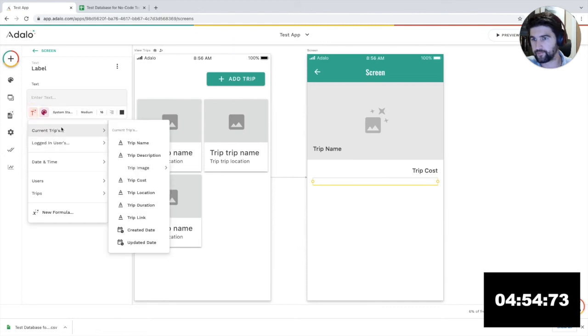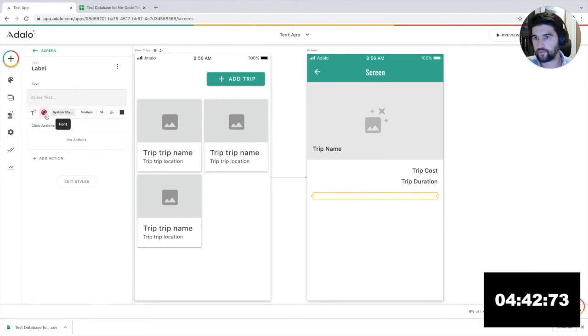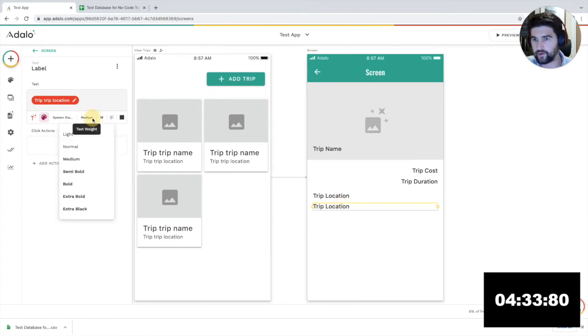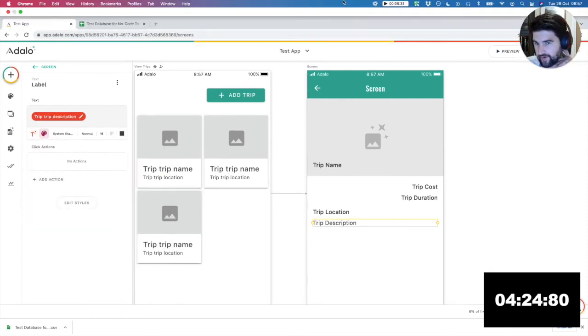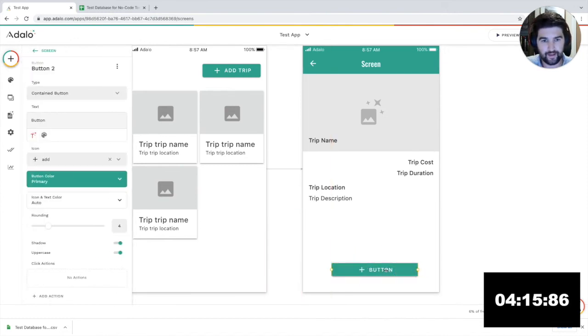We then want the location. And finally, it's just going to annoy me if I don't differentiate this. I'm just going to make it normal. We've got loads of time still. We've taken 5 minutes to sort of populate this, to put in our database and to display a trip. So we've covered actually pretty much half of what we want to do now.